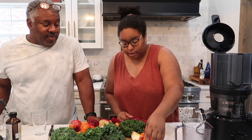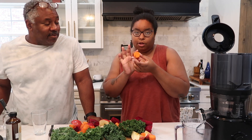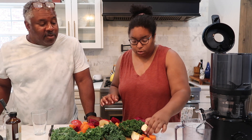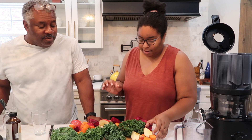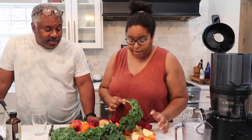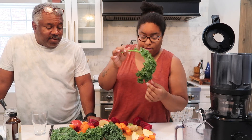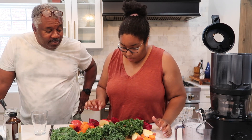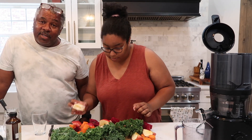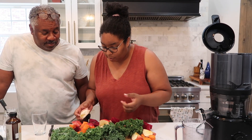We have beets — you can see here. We have carrots, a lot of carrots. We have some apples; we didn't grow the apples, those are from the store — organic. And most of this is organic. We have some kale, the leaves and the stem — that's green curly kale. And we have a kiwi and lemons. We didn't grow the lemons or the kiwi. This is a lemon, and we also have a kiwi, sliced into four pieces.